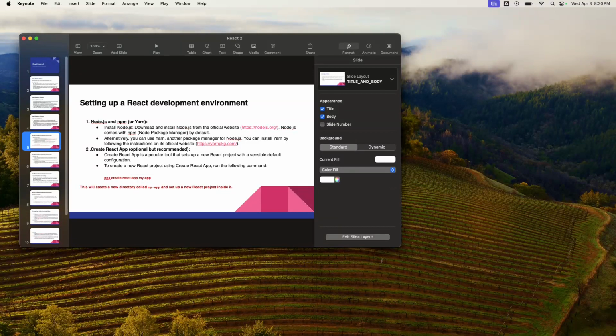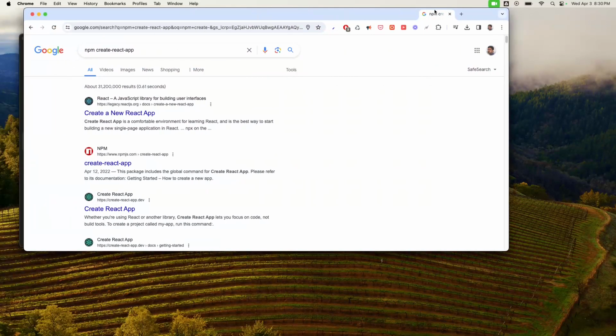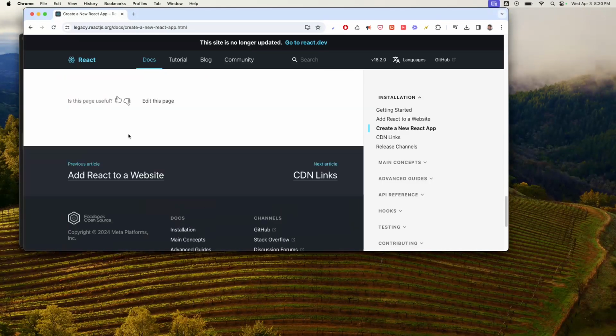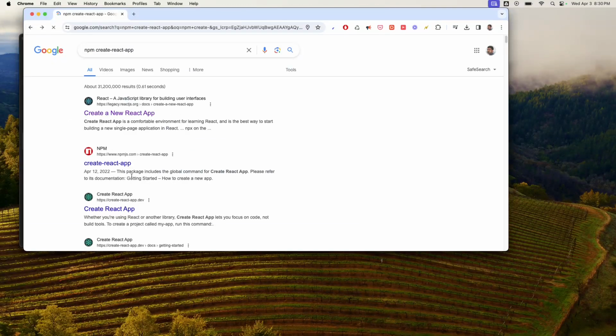I will show you one thing: npx create-react-app. If you go through the documentation for creating a new React app, you will get more information.